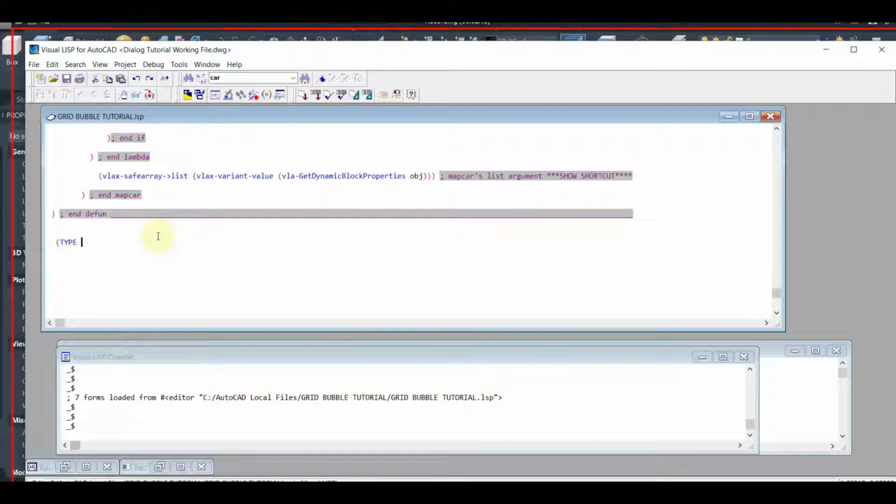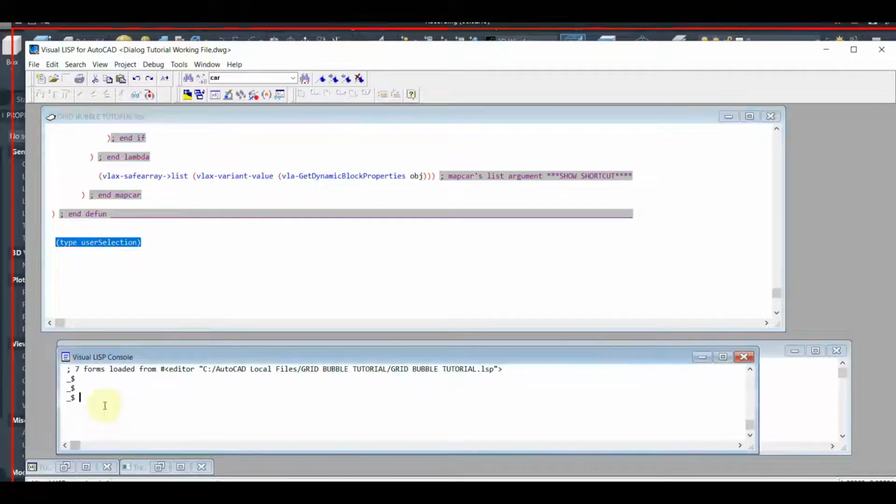So type, I'm going to see if user selection. It might give me an error if I deleted that particular grid bubble, but earlier in these tutorials it still exists.